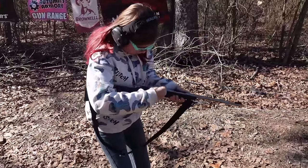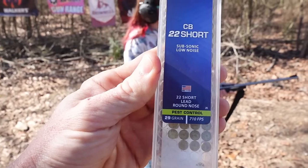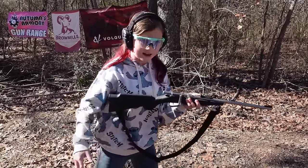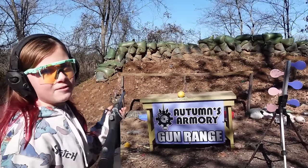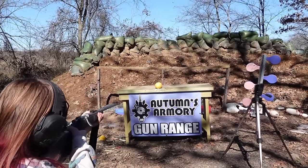Oh, it fell out. We got the CCI CB shorts loaded up. This thing's cool because it's like a bolt action, and then you gotta cock it like that. It's cool, and I like it. And it's tiny. This is probably the smallest rifle I have. Definitely. All right. Ready? Ready.